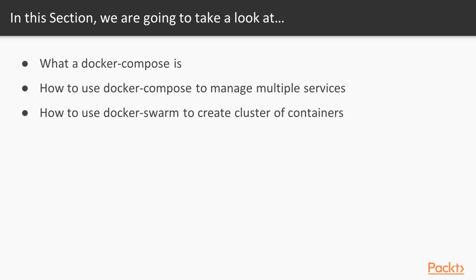Next, we will be looking also at Docker Swarm and its architecture. It is used to create a cluster of containers that are running inside totally different physical machines. So we'll be able to spawn Docker containers on different machines in our server.